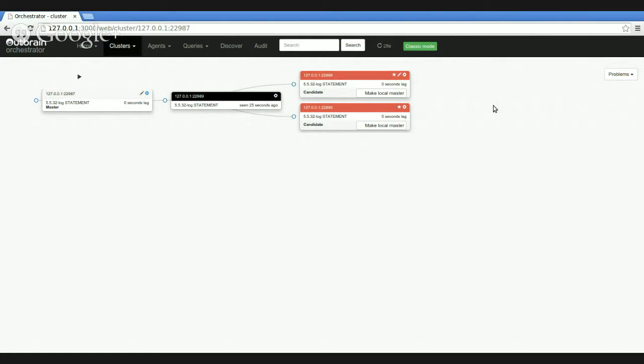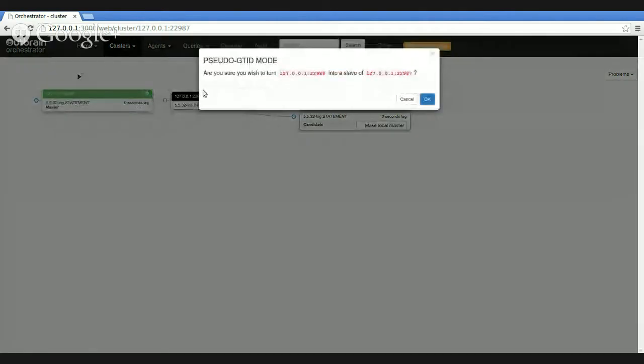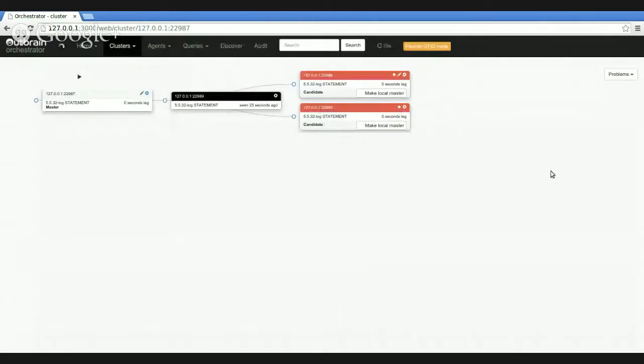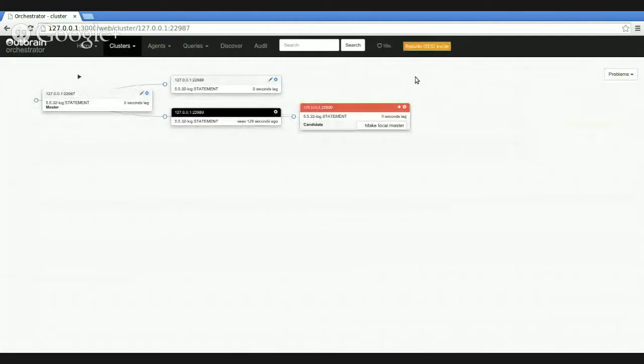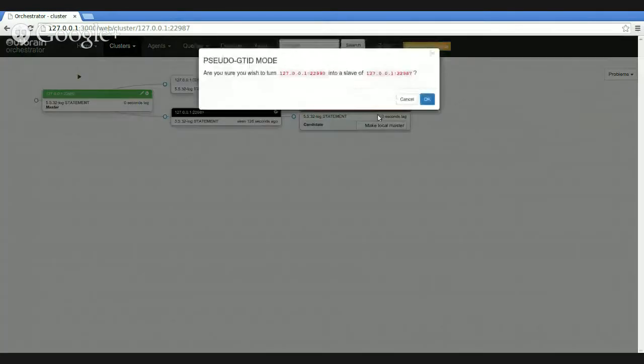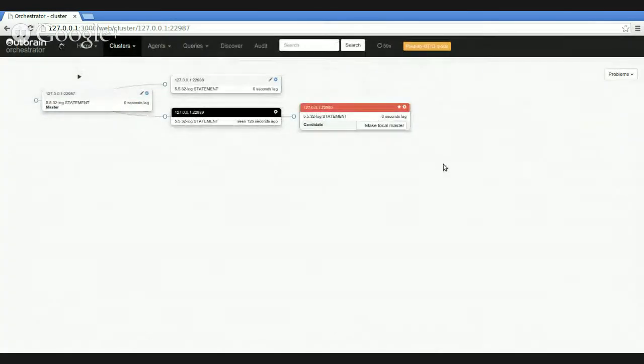So for these reasons, I thought it would be nice to have a different solution. This was inspired by Sam Lambert from GitHub. And I'm going to show how I'm using pseudo GTID to move that slave onto that master, even though there's an intermediate dead machine. And hopefully the screen is going to refresh right now. Yeah, it made it. There are actually queries running right now against the master.